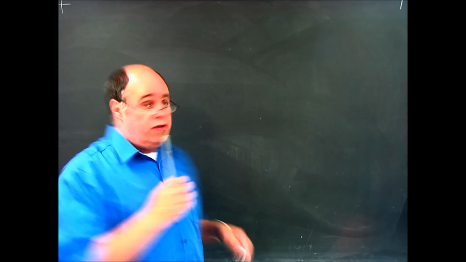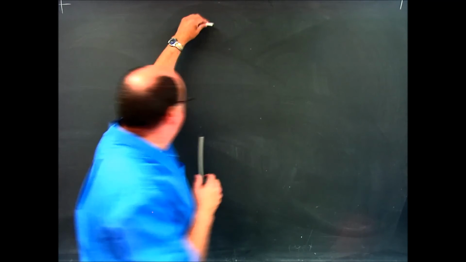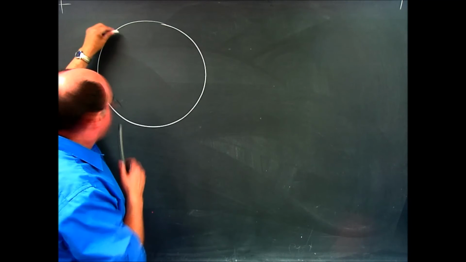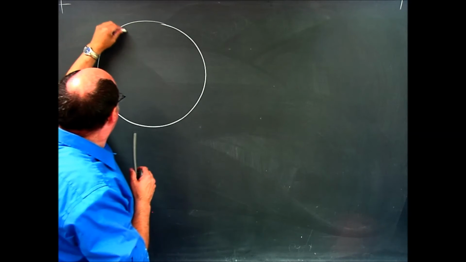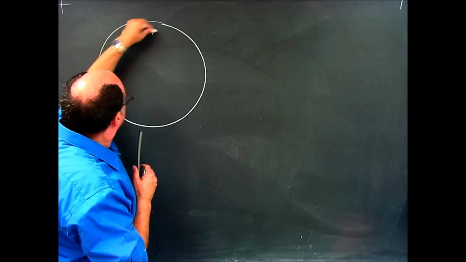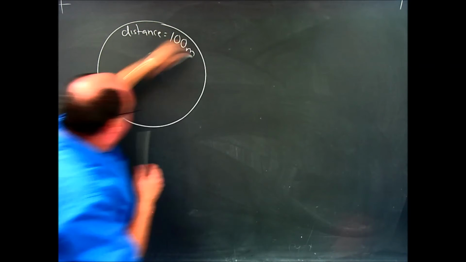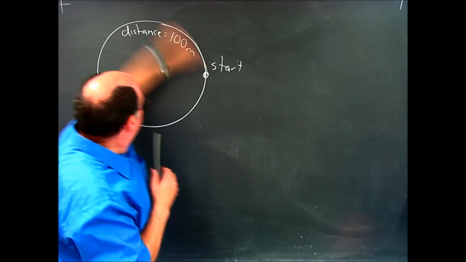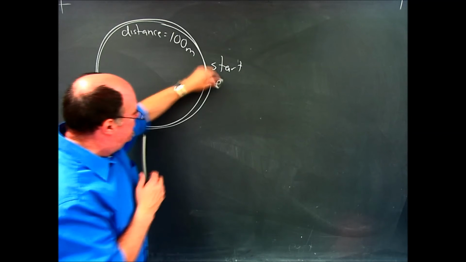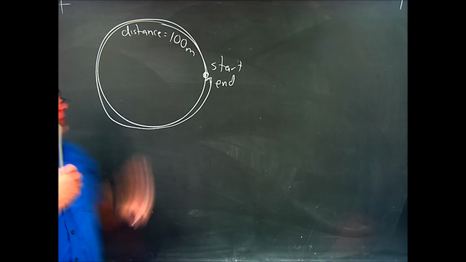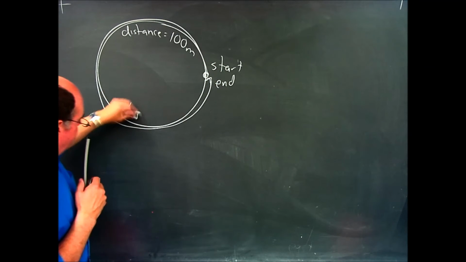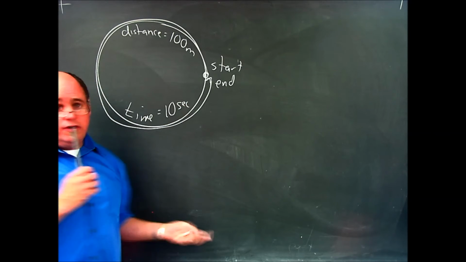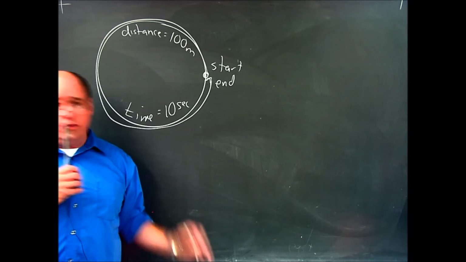Sometimes it is. Okay, so here's a trick question for you. Let's go back to that racetrack we had a little while ago. So here's a racetrack. The total distance around the racetrack equals 100 meters. And let's say someone's going to start here, and they're going to go around the racetrack, one complete loop, and they're going to end here. And they do this in a time of 10 seconds, which is a very, very good time. So this person just ran a very good race.